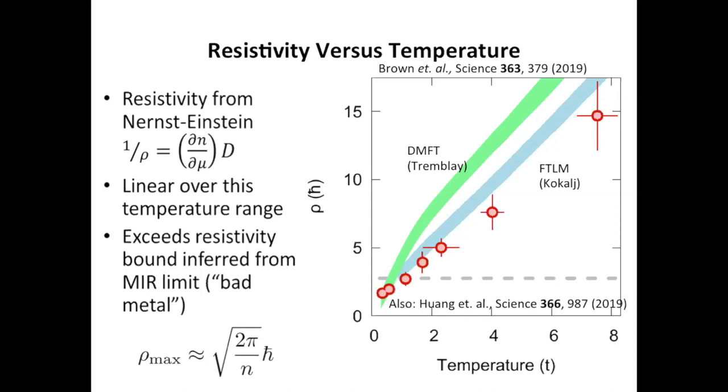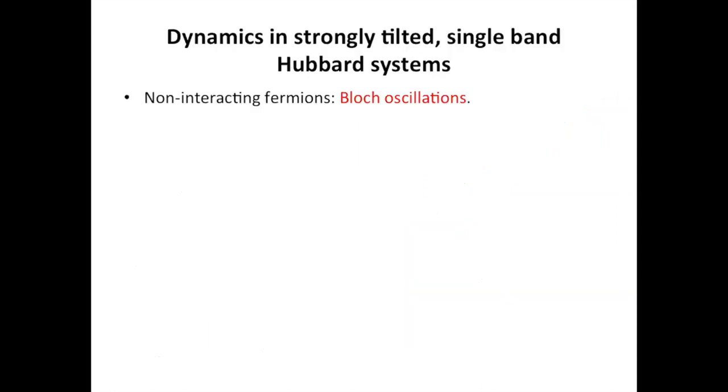Of course, this is a different strange metal from what you have in the cuprates. We're operating in a different temperature regime. In fact, the lowest temperatures we have would correspond to the highest temperatures they have in the cuprates. So we're exploring a different regime where, for most of our temperature range, the cuprates would have already melted. But we're, again, seeing some sort of linear in temperature resistivity there.